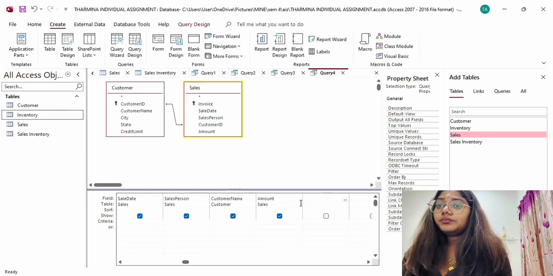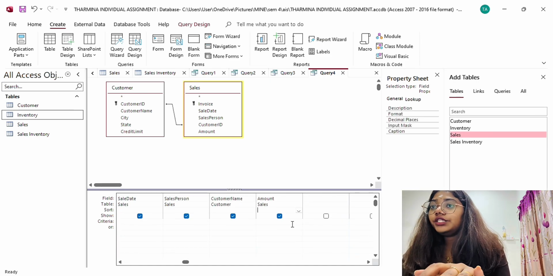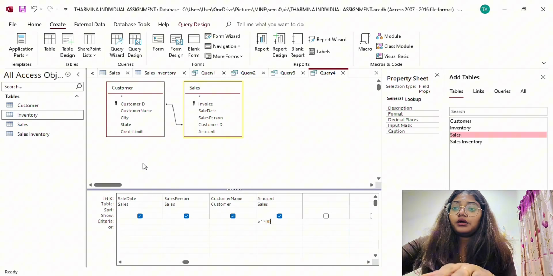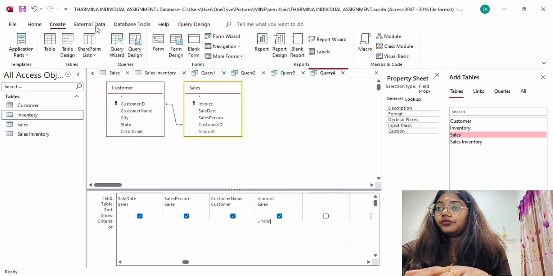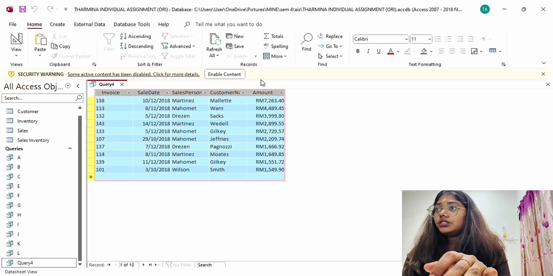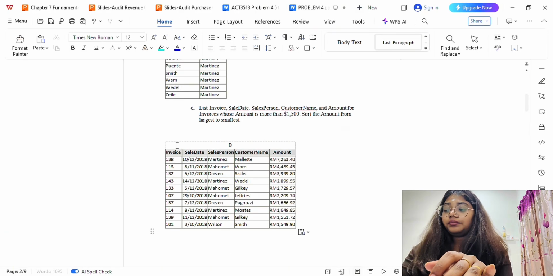For the amount we need to sort as descending, and for the criteria, we need to write more than $1,500, and then run it. So this will be the answer for question D.